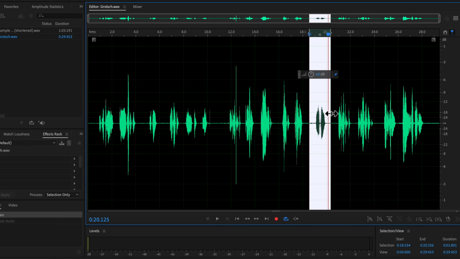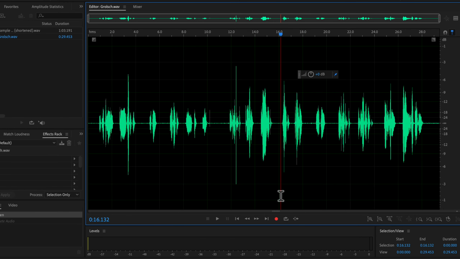This is very useful when you are fine-tuning an edit and want to hear the same section multiple times to judge whether it sounds natural and clean. To disable loop playback, simply click the loop icon again. It will return to its default inactive state, and audio will play normally without looping.